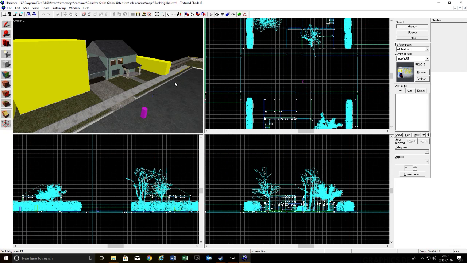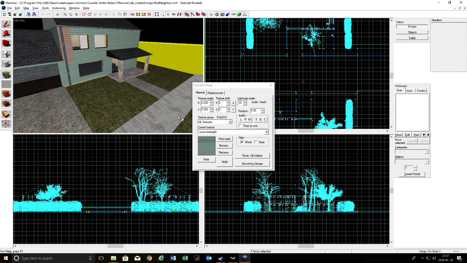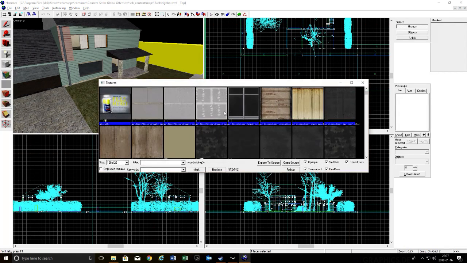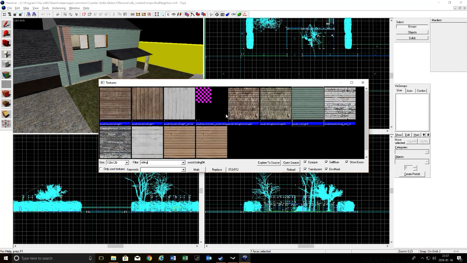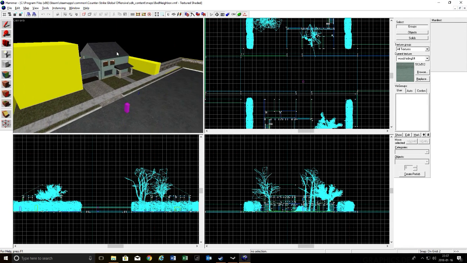But for the most part, literally it is just me applying a paintbrush to a certain surface and then browsing through this to look for siding. So I do that and I find siding that I like, double click on that, it comes back out to that, and I apply, and there you go. That's how you pretty much texture.